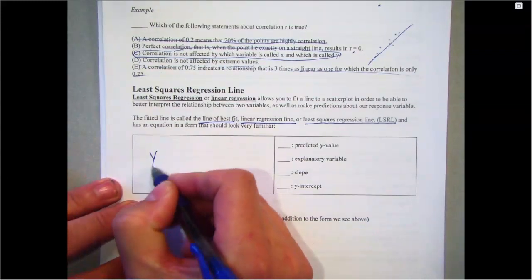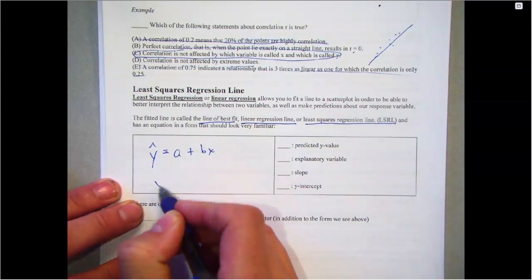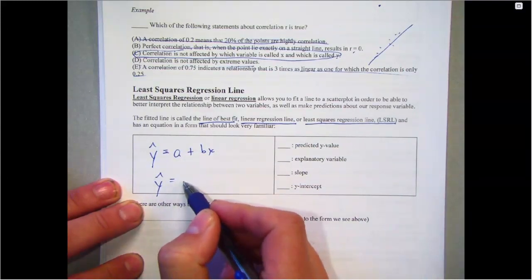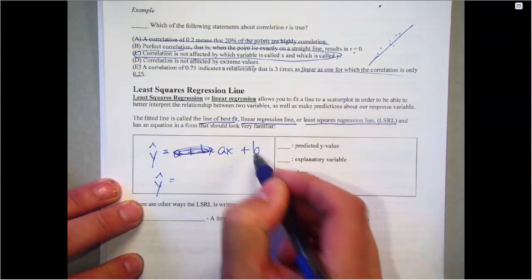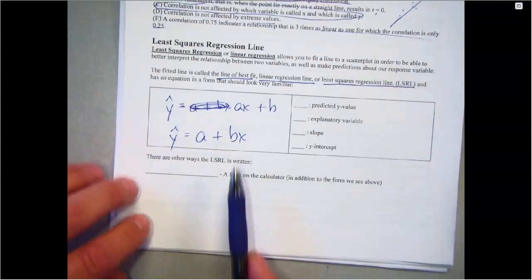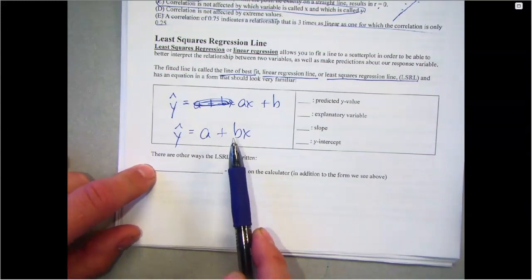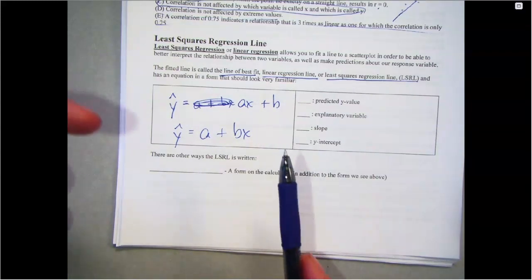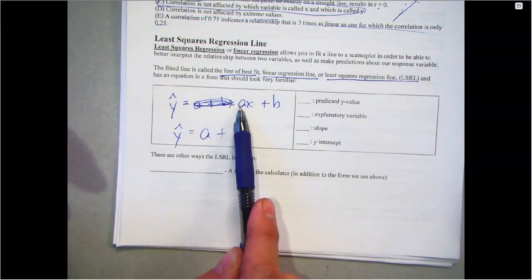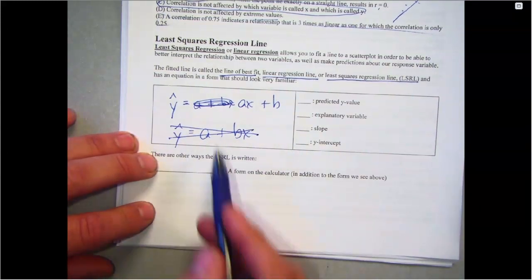So the formula is going to be either this, but it could also be this. Wait, no. We do ax plus b, didn't we? It could be either one. I just got confused which one I showed you guys. I think your calculator offers you both of these options. Doesn't really matter which one you use. You just gotta know that the number in front of the x is the slope. So if you use this method, slope is a, y-intercept is b. If you use this method, slope is b, y-intercept is a. I'm going to try to default to this one.